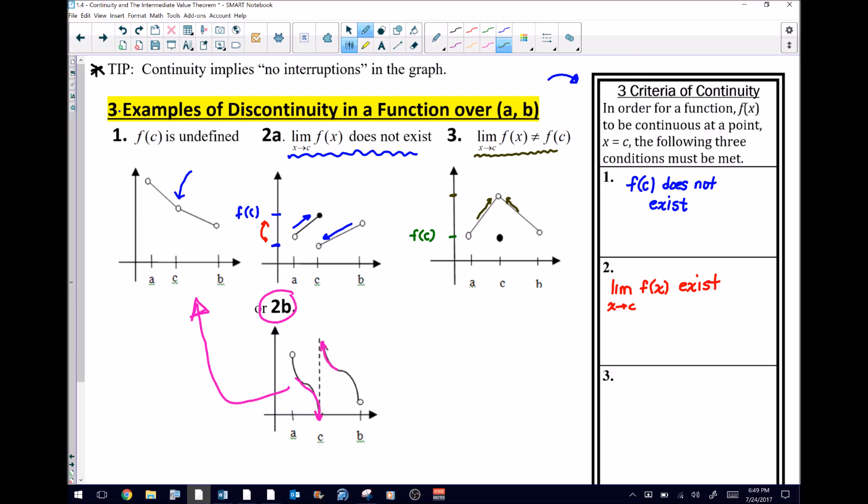So the third and final criteria for continuity is that limit that we talked about earlier. The limit as x approaches C of f of x has to be equivalent to f of C. Now once all three of these things are true, then you can say that that function f of x is continuous at a point. If you expand that idea at every single point over which that function is defined on the given interval, you could say that the entire function would then be continuous. But we just have to start with it by taking it like one point at a time.